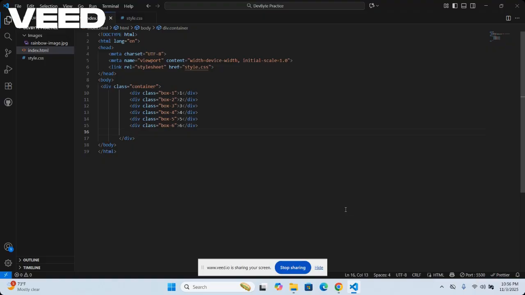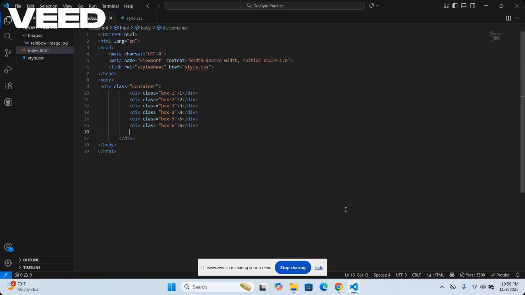We'll be learning about the grid, CSS Grid. So let's start.